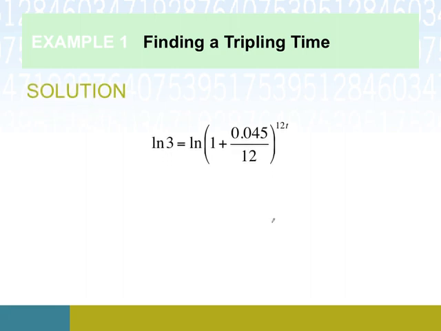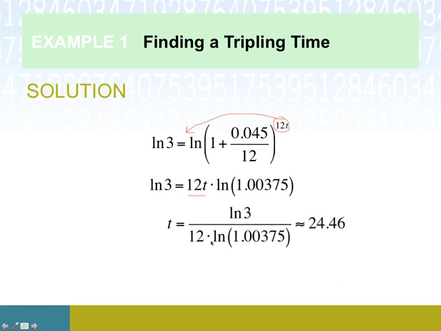And then, as mentioned, we use the power rule for logarithms. If you have natural log, or any kind of log, of something raised to a power, then this power gets to come down as a multiple out in front. And that's precisely why we would take this logarithm, to bring that value out in front. So now we have the variable down on the ground floor. This is a great place to be. Now we have 12 times t times another number, and even though this is a weird number, it's just a number. We can divide out all that constant stuff. Divide both sides by 12 and by natural log of 1.0, etc. So then our t value is this exactly, and approximately 24.46.